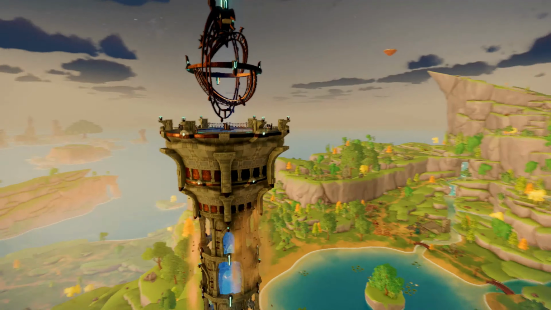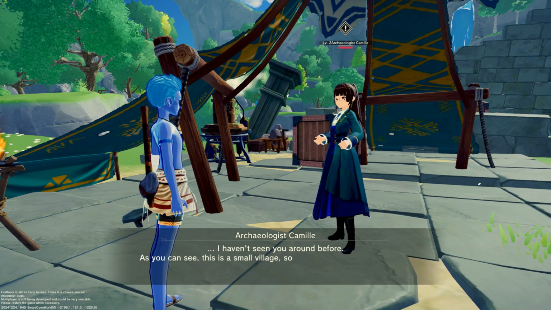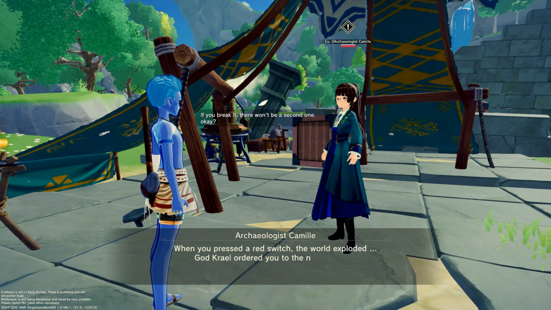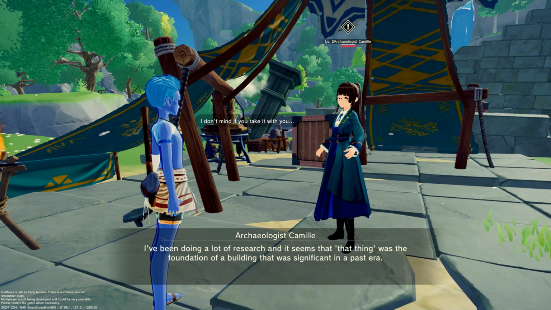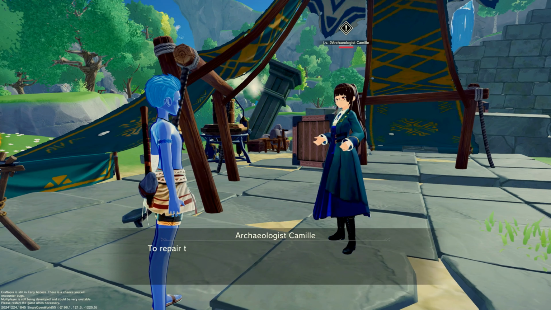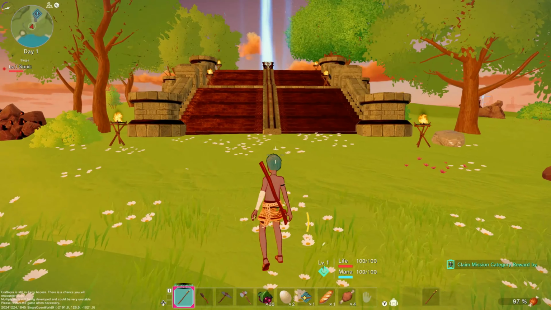Hey everyone, today I want to talk about repairing your first wedge tower and advancing to the first age in Craftopia. I've done this before, but this is updated for 2025. The first thing you're going to do when you come to the first village is talk to archaeologist Camille, and she'll give you this quest to repair the tower. Once she gives you this first quest, we'll head over towards the tower across the lake.